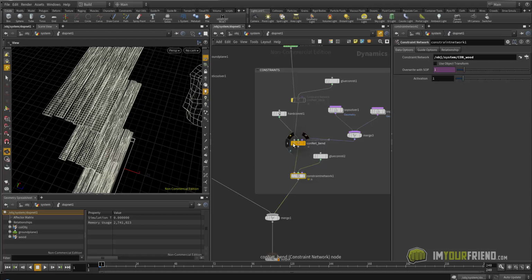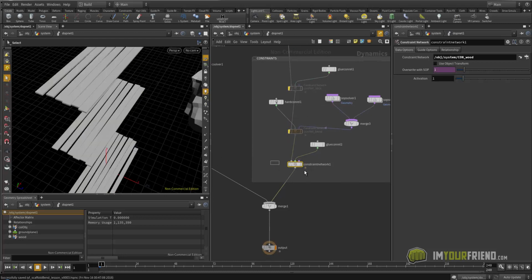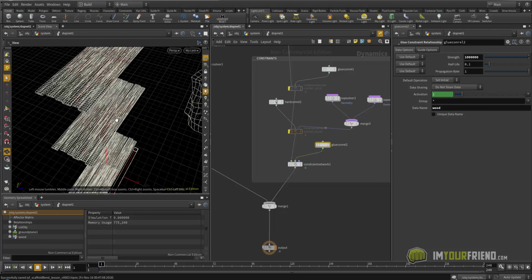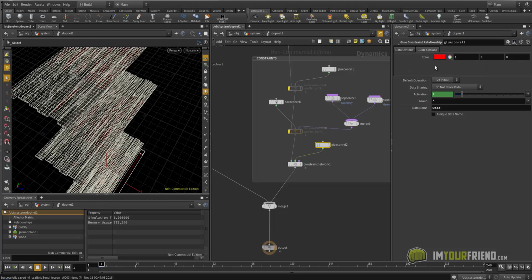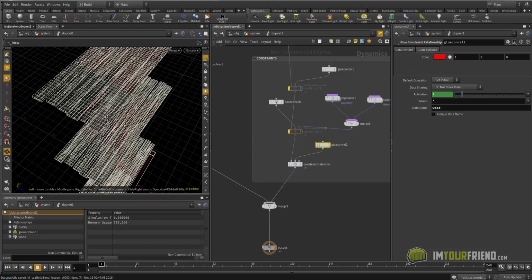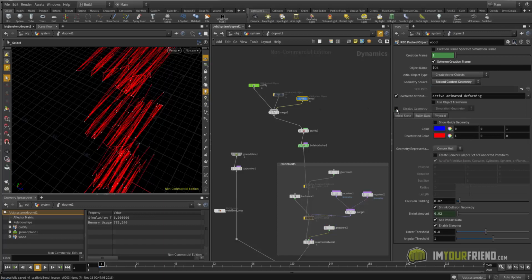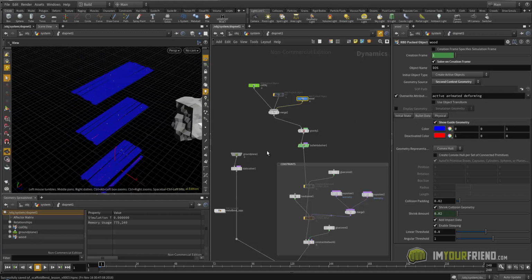Did it do it? Turn this off real quick. No, oh no, geez. See, I'm screwing up, guys. I'm terrible. This is ridiculous. Rename it to wood. There we go. If I go up to the wood here and I turn off display geometry, you can see the joints or the constraints. There we go.